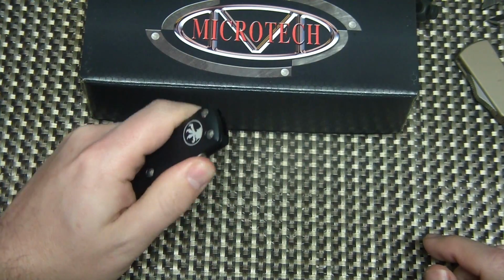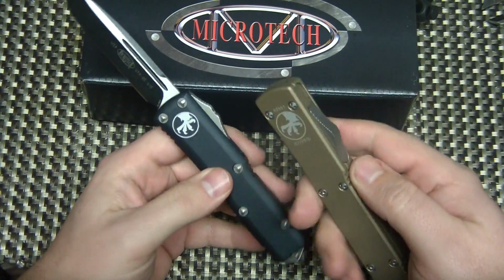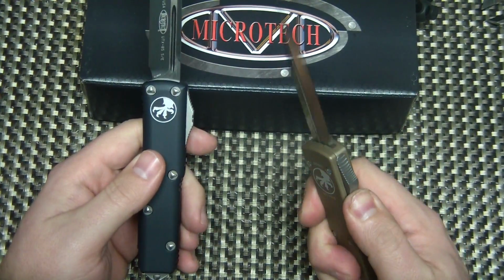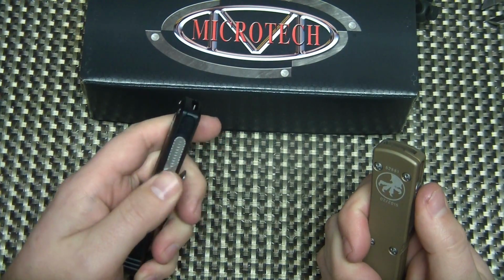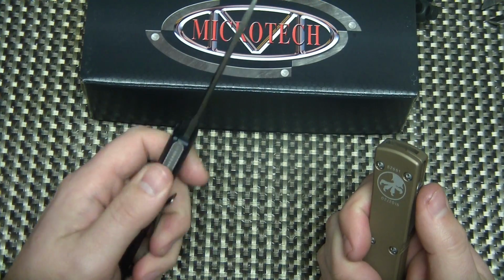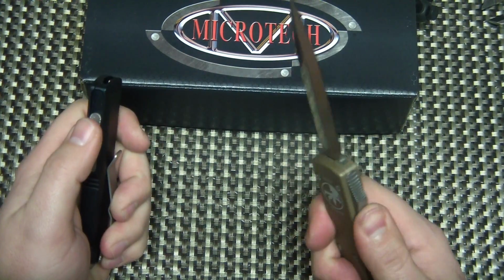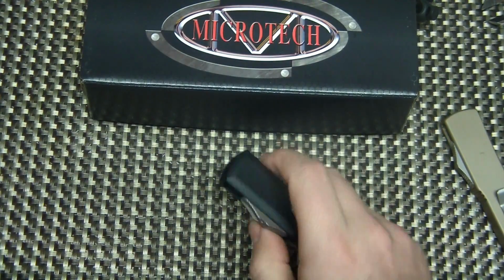So the action, it's hard to, I mean you can see me doing it. You may not have noticed a difference between these two, but it's definitely quicker. And I can tell you the feel, it takes more pressure to open the Ultratech versus this. That could be just because of the improved button, but I also think it's because it's a lighter weight, smaller blade. So it just flies out, really smooth deployment. This is a little more sluggish. This is quick, smooth, get in and out.